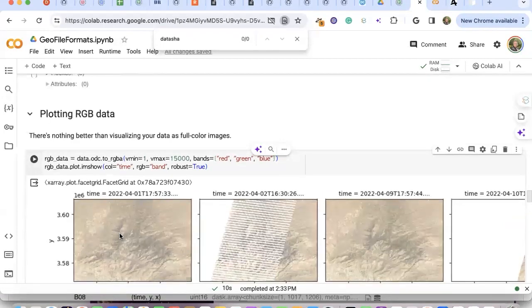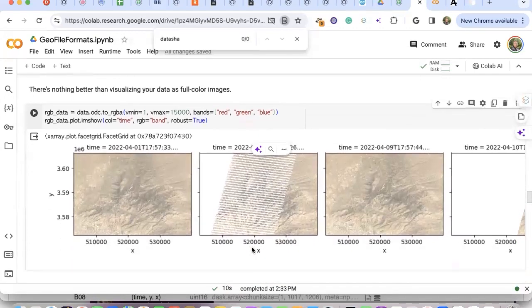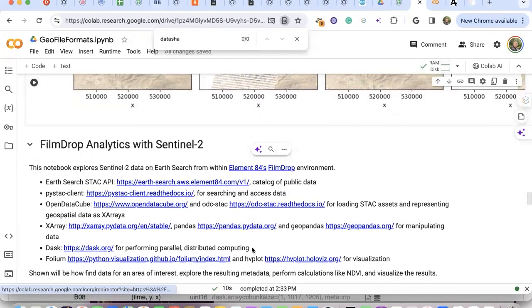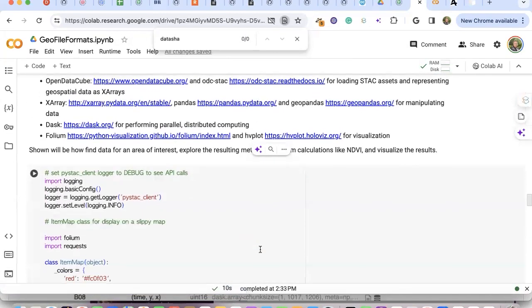So this is the Catalina area for April 1st, 2022, at 17 hours Greenwich time. That's okay. And some days or sometimes the image is not complete. Okay, so that was the example of doing Landsat images. Following that, there's another example for Sentinel-2.